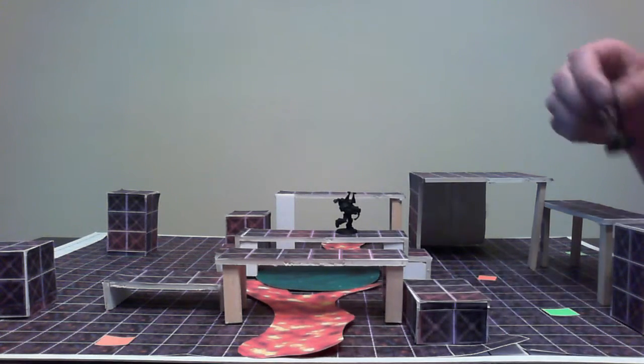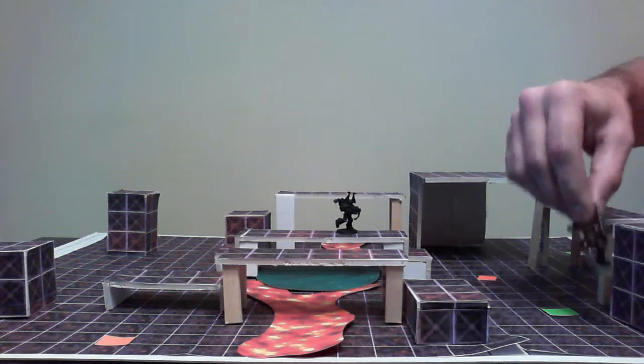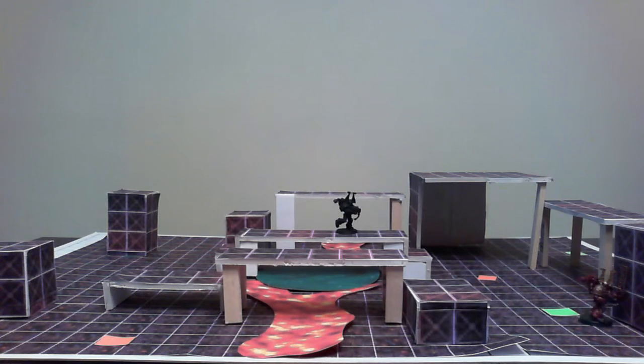Also, they can jump down from any terrain or climb down. If they jump down, they take damage equal to the number of squares they jumped, just to add a speed of movement element countered with taking damage.